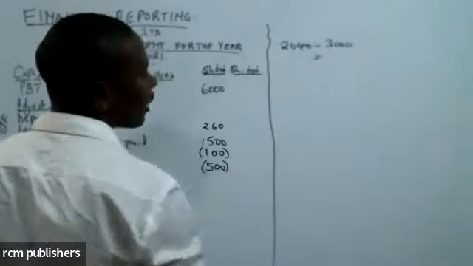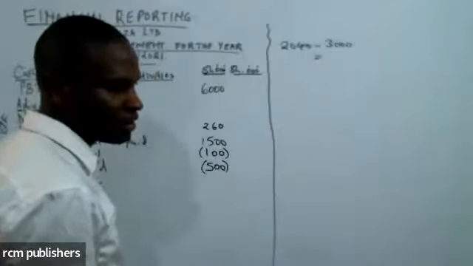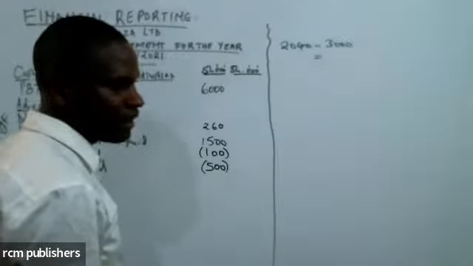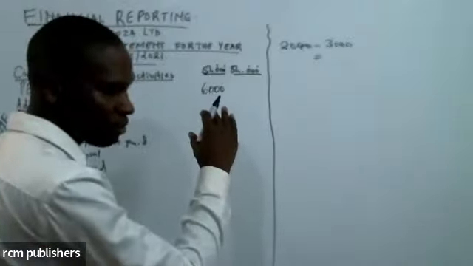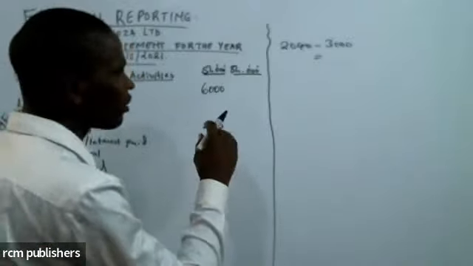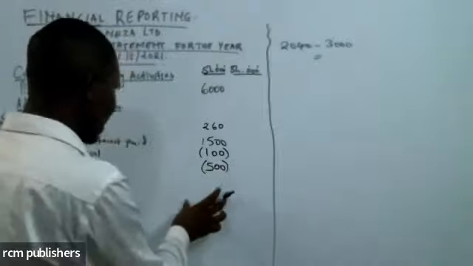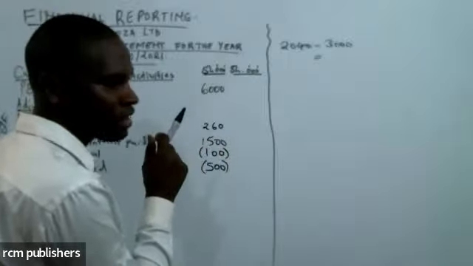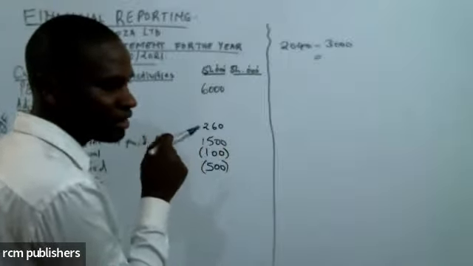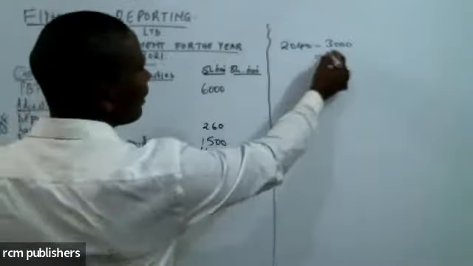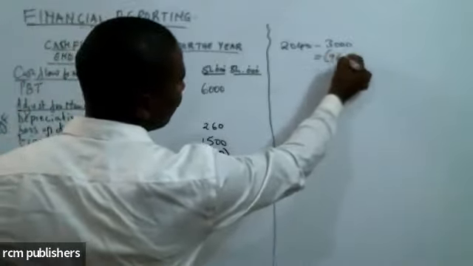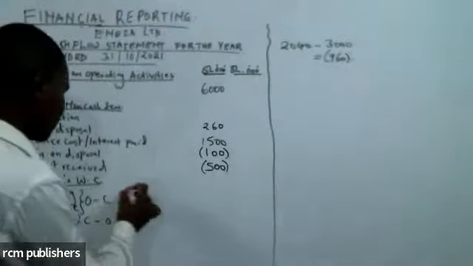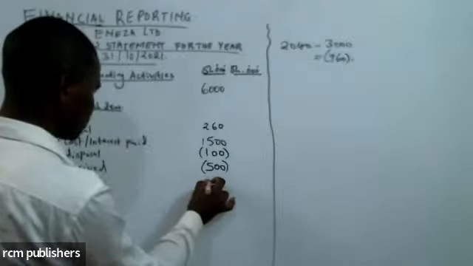Now, can you tell me what we shall get when you less that? Kilonzo, Millicent, what difference do we get? We said that if you use this format, kindly note that you're going to put that the way it is. So if it's a negative, you put it as a negative. You can see here we shall be having a negative. It's negative 960. Please don't forget negative 960. I hope you guys are getting that.